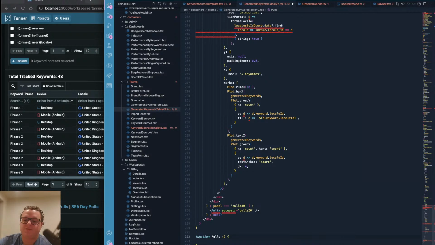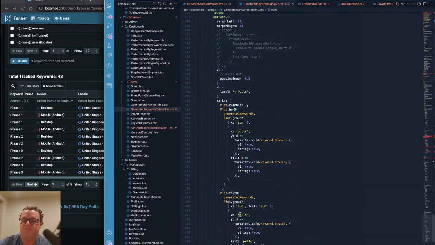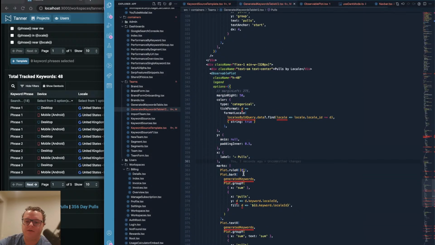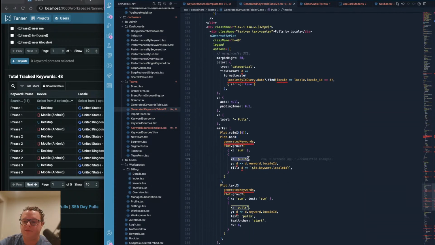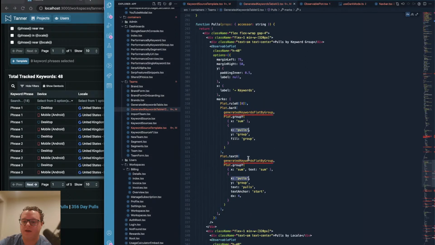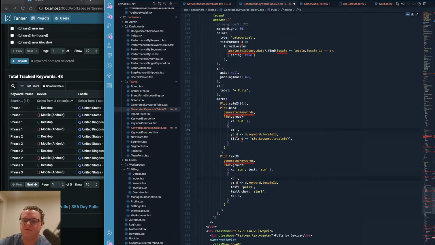So for polls, we're going to accept some props, and one of them is going to be the accessor, and then we're going to return kind of what we have here. Now everywhere that we were doing X polls, we're actually going to be doing X accessor.